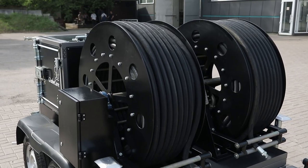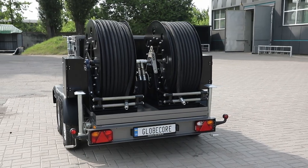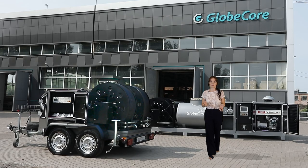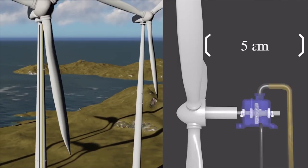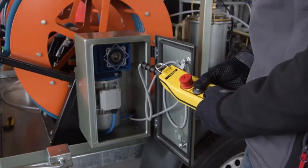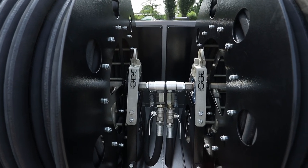The operator controls the oil changer according to the selected algorithm. A vacuum pump is started first to force the contaminated oil to fill hoses and to flow from the gearbox into the tank, and only after that the gear pump is started. The gearbox is filled with clean transmission oil after draining the used one. After refilling the gearbox, the hoses are wound on the drums quickly with the use of the electric drive.